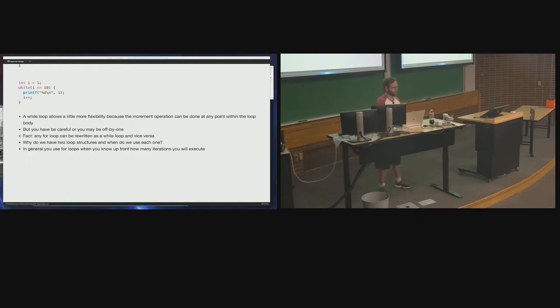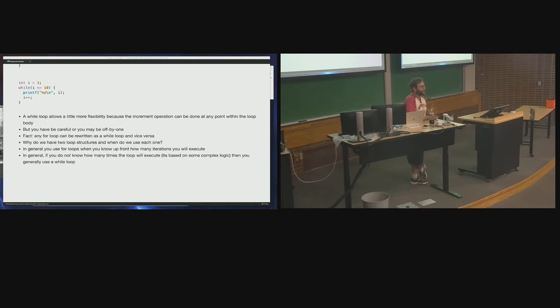When you don't know up front how many times to execute, that's when you probably want to bring in a while loop. In general, if you do not know how many times the loop will execute, that is, it's based on some complex logic, then you generally use a while loop. And again, it's just kind of personal preference. It's going to be a feeling that you get. When iterating over an array, that's probably going to be a for loop. We'll look at some examples when we look at some exercises here.